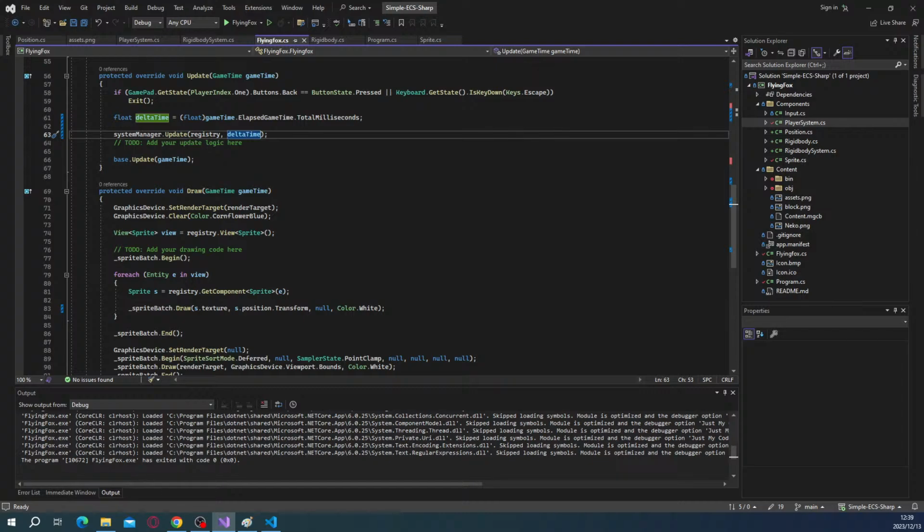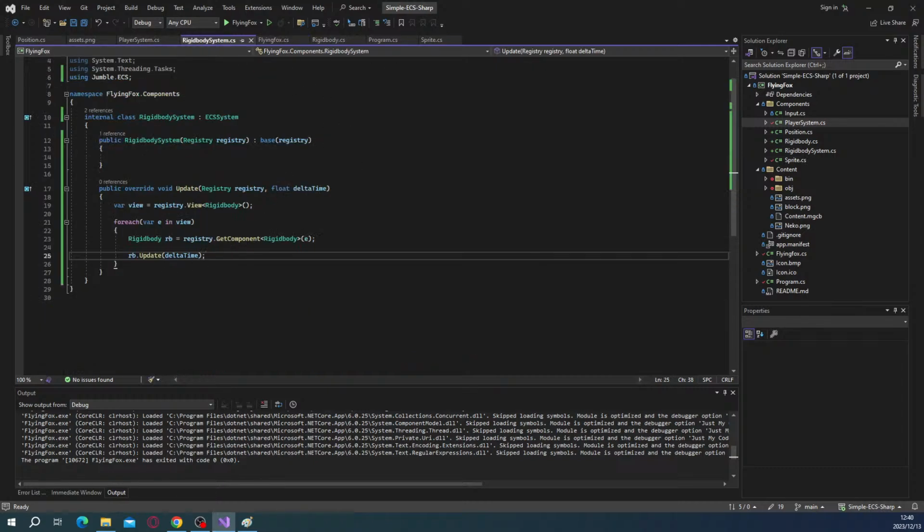Let's see. Delta time, yes. Okay, go back to the previous implementation again. The file location. Physics system. Correct. Correct. All of this is correct. But something is not. Let's see. Maybe I didn't get the time correctly.